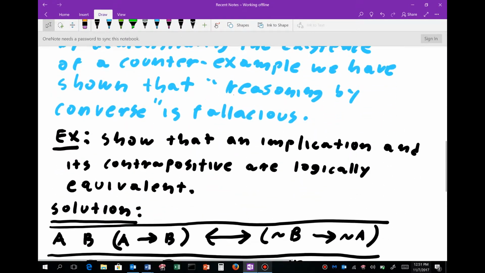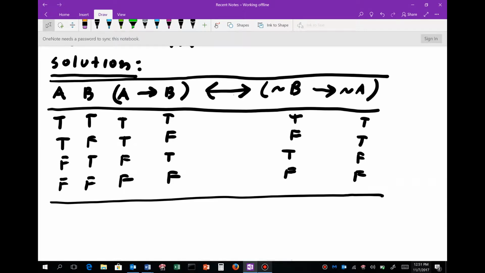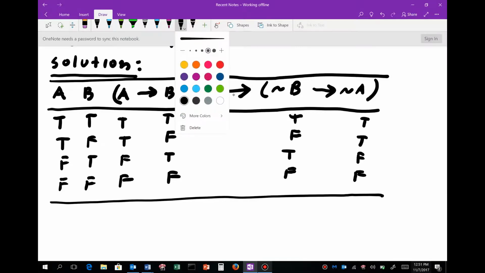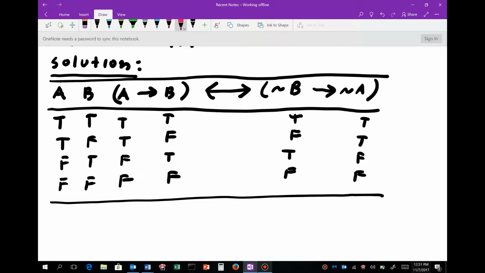And to be consistent with the last example, the color I will use for step 2 is pink. So step 2 I will do in pink. So true implies true is true. True implies false is false. False implies anything is true.